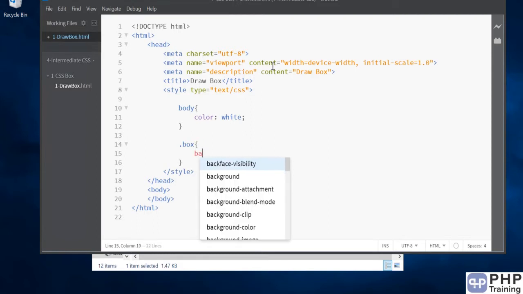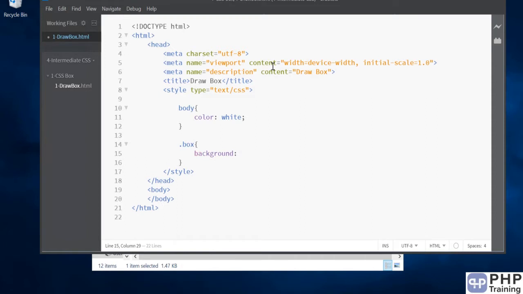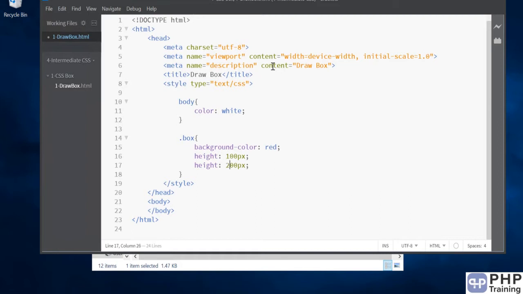First you will have a background color for it, let's say red, and you mention the height and the width, that's all. Whatever the height and width are, that becomes a box. So we want to draw a 100 by 100 box, a square box, 100 in width and 100 in height.